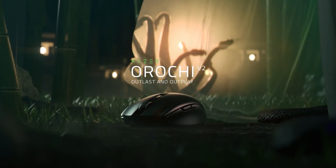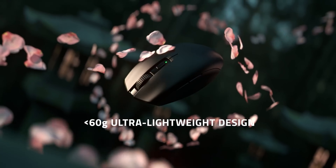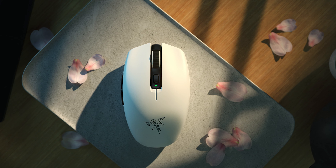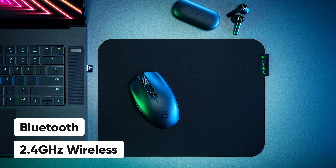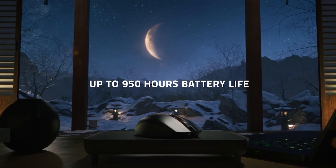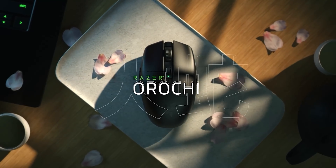Finally at number 1, we have the Orochi V2 from Razer — an ultra-lightweight mouse with uncompromised performance, perfect for gaming as well as everyday work. Weighing around only 60 grams, this mouse feels almost weightless to use, and is easy to move and more comfortable than a conventional mouse. Powered by a Razer 5G sensor, it has a maximum DPI of 18,000 for super-fast laptop navigation with high precision. You can pair it via Bluetooth or the 2.4GHz wireless dongle. In wireless mode, it offers up to 425 hours of battery life; via Bluetooth, a massive 950 hours with a lithium-based AA battery. With all these features, the Razer Orochi V2 is a bargain with great performance and battery life at this price point, which is exactly why we placed it at the top of our list.